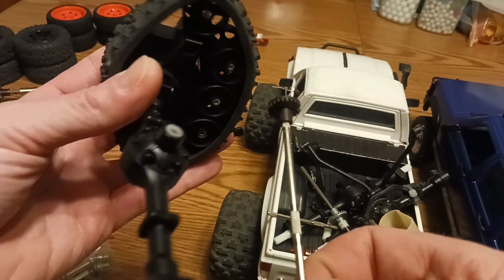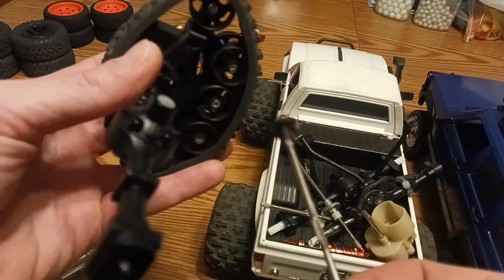Now if you're ever wondering about the tracks, here's the little deal on the tracks. You need these axles that have the square ends that this part pops on, that fits inside of the tracks. That's how that works. Now my idea was, they come with cheap brass parts, like a little brass yoke that comes out. It's unbelievable. My idea was to upgrade it with hardened steel, and that's all the farther I got. I guess the new kits go on easier.